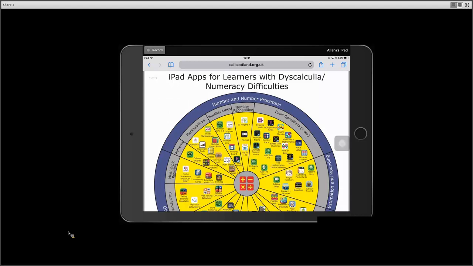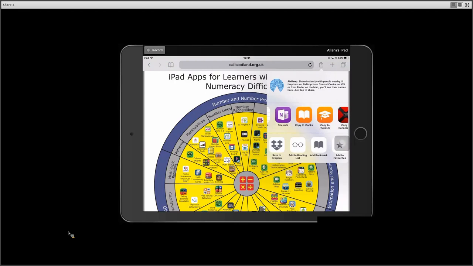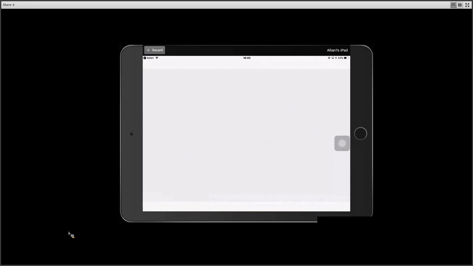The key thing to remember about this is it's not actually downloaded at this stage. You're just viewing it in the browser that you're using. So if I'm wanting to do things with it, then I really want to download it and put it into one of the apps that can read a PDF file. So I'm going to choose to copy it to iBooks. So tap on copy to iBooks. And I've come across into iBooks, and here we go, here's the poster.